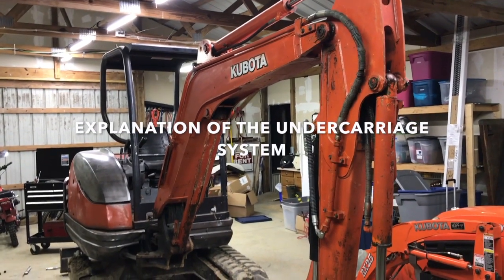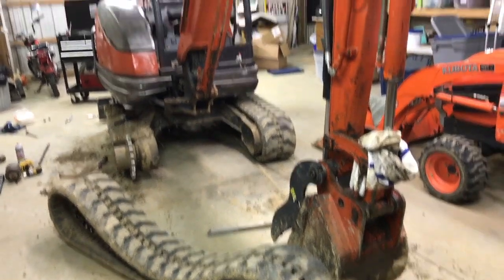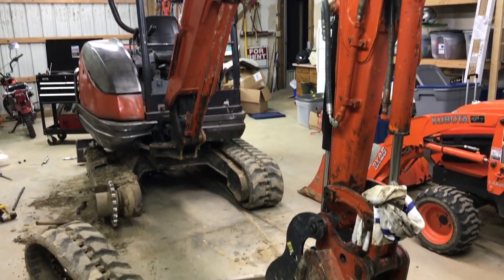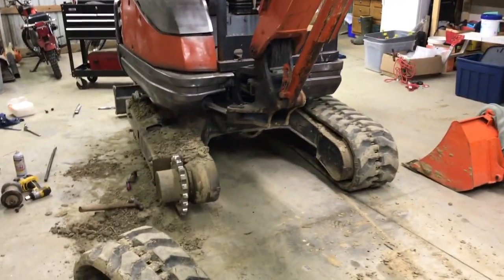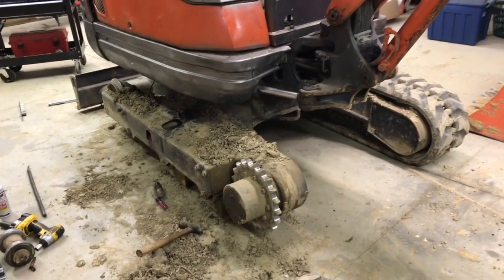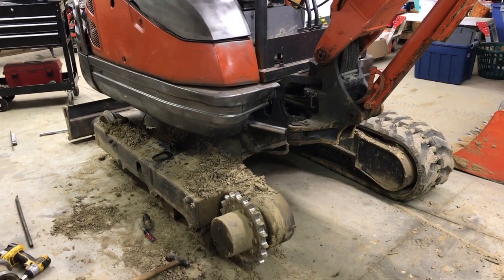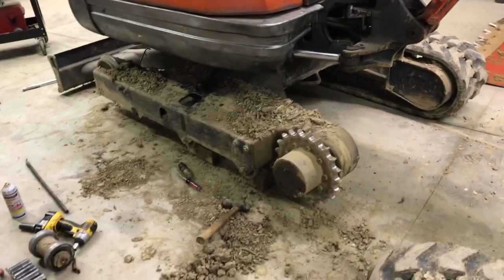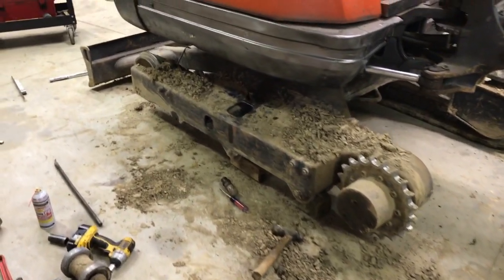Hey everyone, I was working on my Kubota here. I had an issue with the tracks that made a lot of noise in the undercarriage when rolling around, so I found a couple of rollers that were loose, and I'll show you those. As I started to disassemble it to repair the rollers, I found another issue with the top idler, or the top roller, the idler wheels up front. I looked for some videos online, didn't see much, so I figured I'd take a shot here in case anybody ran into similar issues.